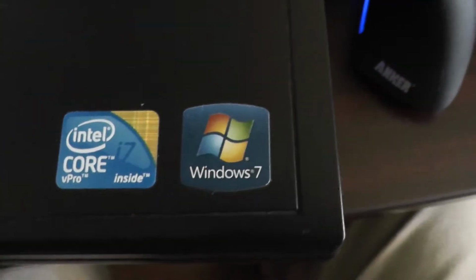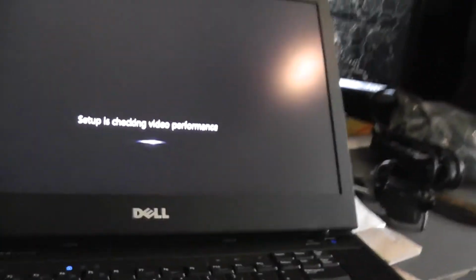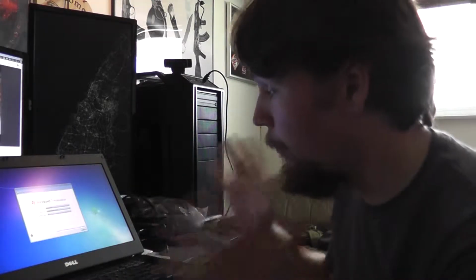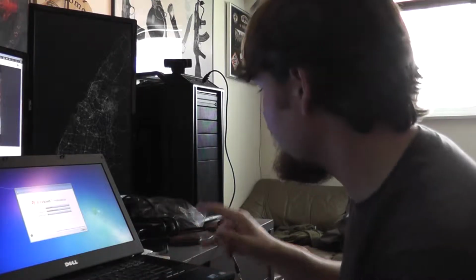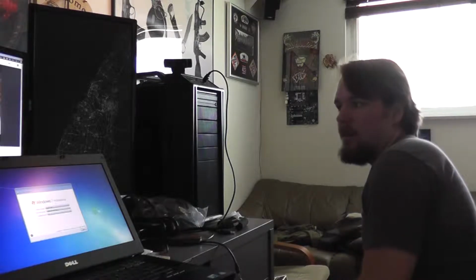So okay, they did at least a fresh install of the operating system, but the important thing about this laptop: Windows 7 and a Core i7. So I actually have proper quad cores in this, and Windows 7. None of that Windows 8.1 bullshit that's been on the current laptops of late. Windows 7 Professional. That's very good. So I've decided I'm not going to go to school today because I'm going to stay home, get this bad boy set up. I'm actually probably just going to unplug the SSD from my current laptop.